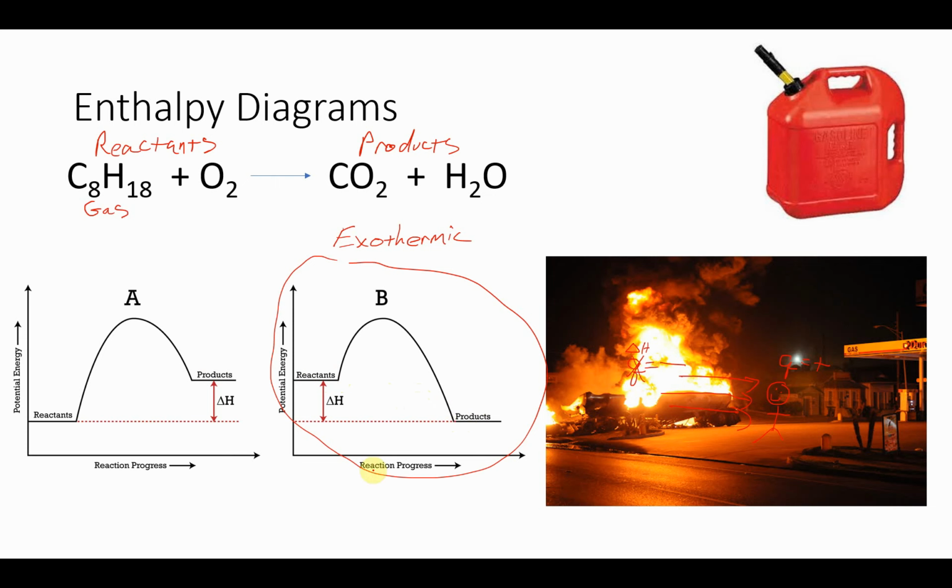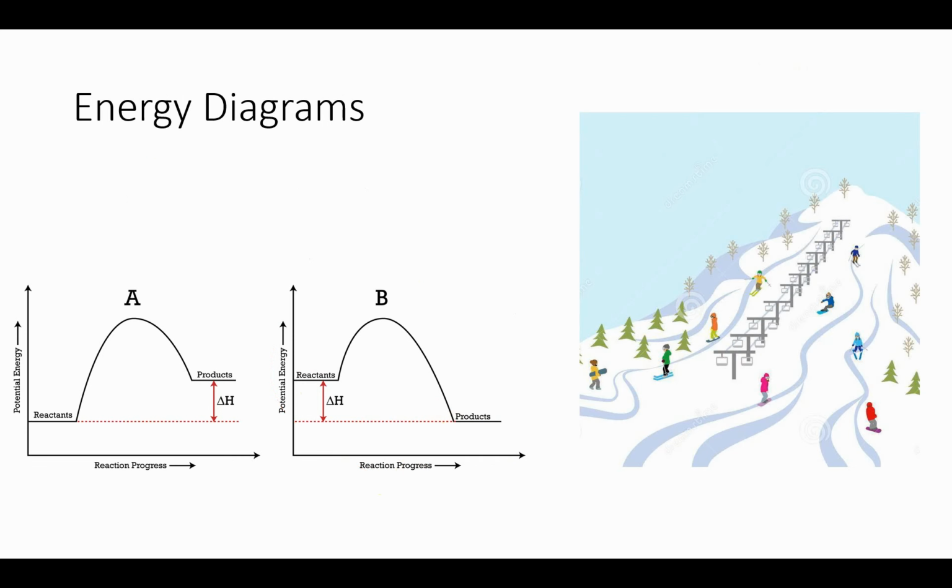While we're here, let's look at some other things. I think it makes sense that on the y-axis there's potential energy. Kind of like if we're keeping track of the potential energy of a roller coaster, right? Down here it says reaction progress, which really doesn't mean anything. They're just saying reactants turn into products, so this is at some time later. It's not really a mathematical thing that they're explaining there. Let's look at another one.